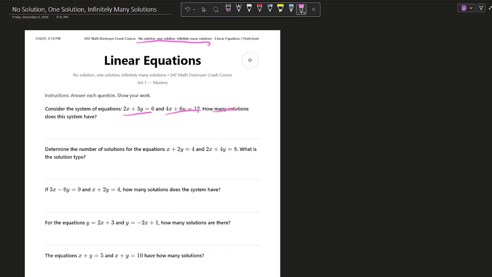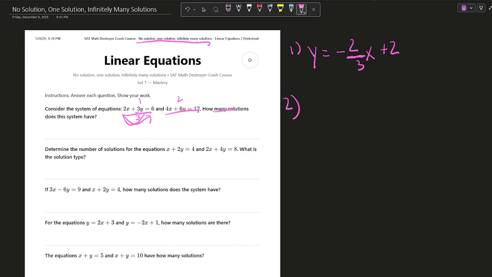So first we want to figure out the linear equations for it. Basically all that means is just solve for y, just so it's easier to look at, right? So I'm going to solve both of these for y. I'll just call it 1 and 2. So 1 is this. I'm going to subtract 2x and then divide by 3, right? So y is equal to minus 2 thirds x. I'm just doing it quickly so we don't waste time. And then 6 divided by 3 is 2, so plus 2.